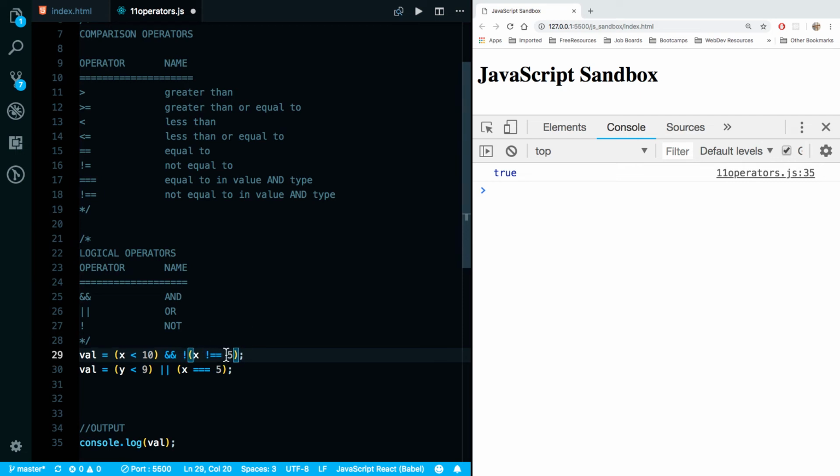But if I put a not over here, now this becomes true. Since both of these are true, the entire expression is going to be true. Hit save, see that, it is true. Putting a not in front of an expression is kind of like multiplying it by a negative. Think about it that way, it'll make much more sense.